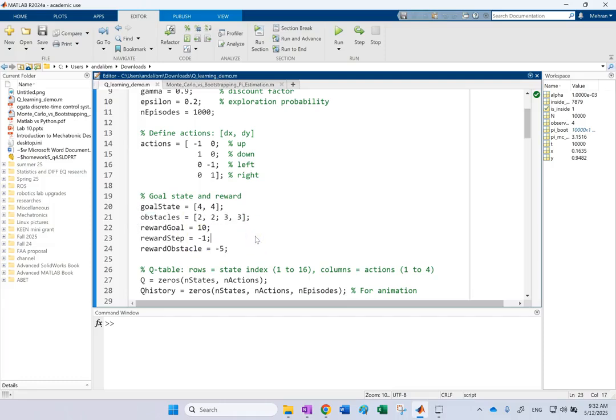You also need to come up with some rewards here. So I say if you ended up in the goal position, I'll give you 10 points. Per extra step that you take, per step, -1. So the one that gets to the goal the fastest, that is going to be the best one, the shortest path. And if you hit any of the obstacles, I take 5 points off from you.